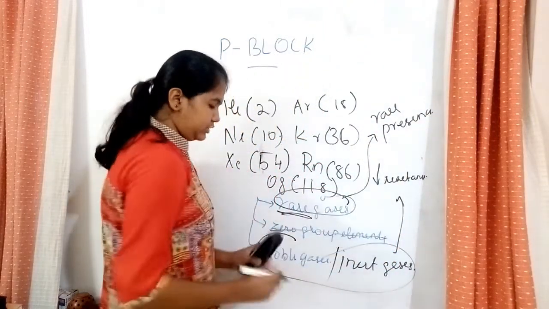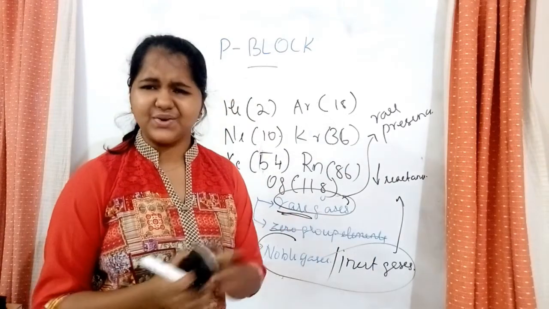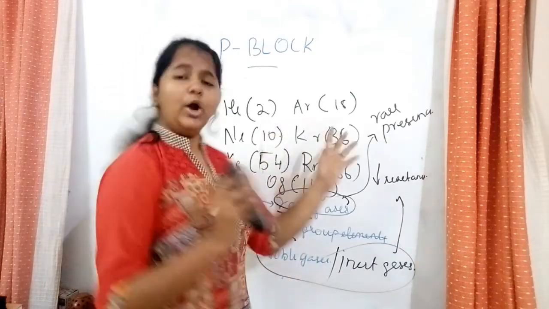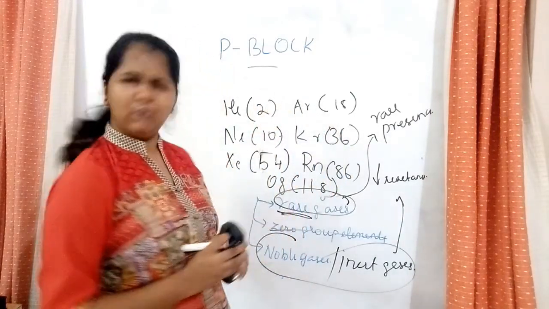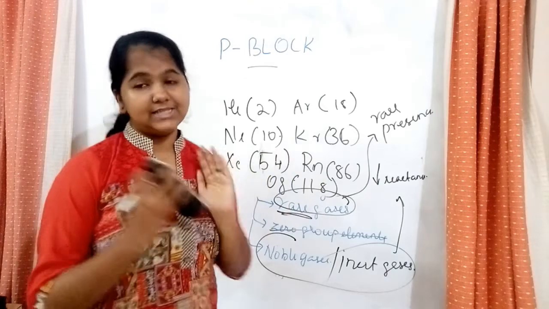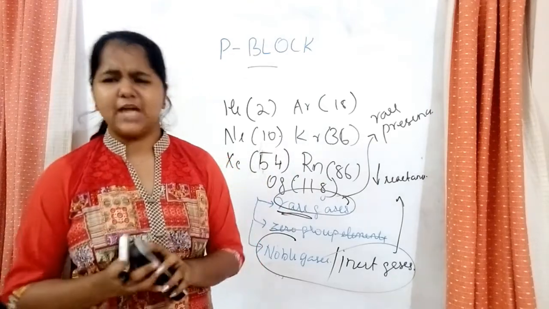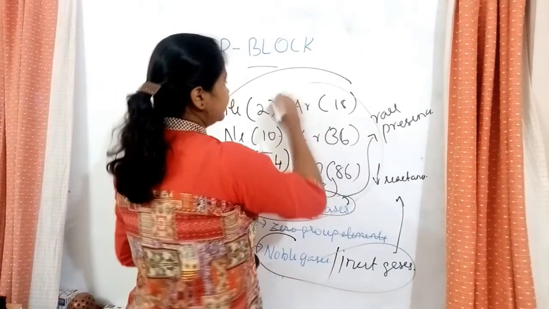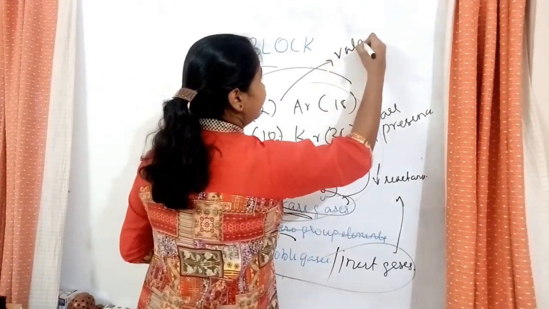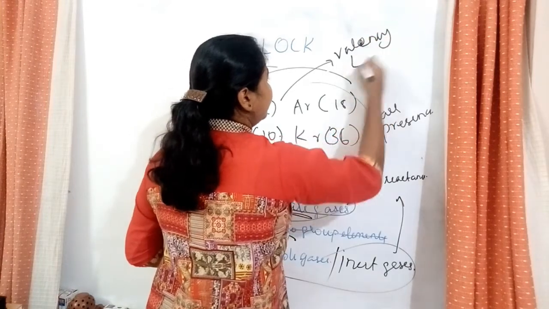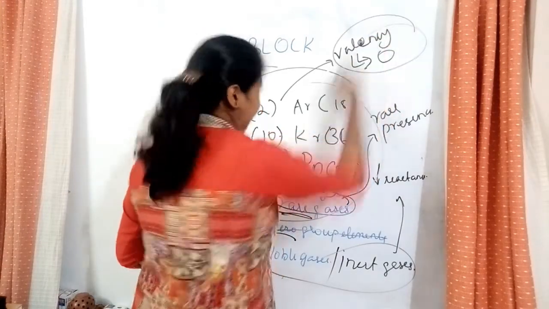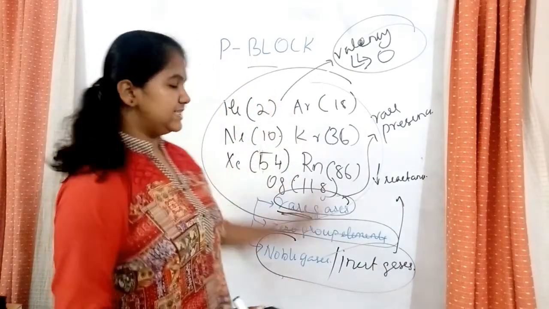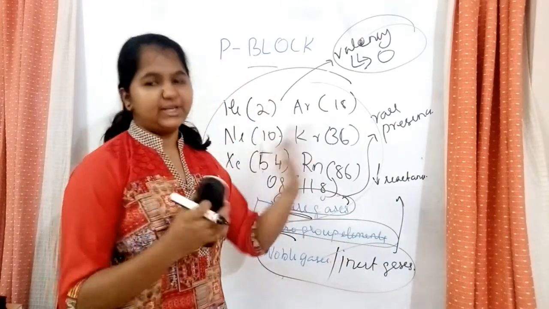And to talk about zero group elements, why do you call it a zero group element? Do you know why? What is zero when you look at these things? This is a stable configuration. For a stable configuration, what is its valency? The valency of these compounds is 0, and therefore it's called zero group elements. So this is why these are called by these particular names.